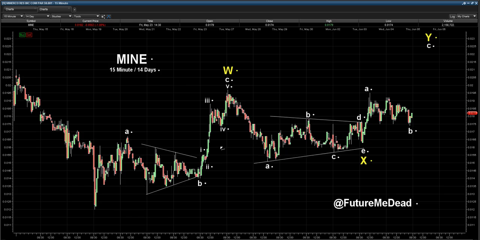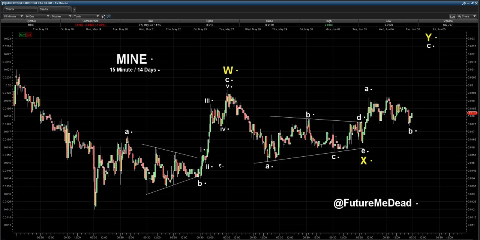And just a quick recap of the 3 rules that cannot be broken with Elliott wave: wave 2 cannot retrace more than 100% of wave 1. Wave 3 cannot be the shortest wave between waves 1, 3, and 5. And the third and final rule is the correction of wave 4 cannot enter the price territory of wave 1. So if, for example, this was to go this deep, I could no longer use these labels. It is taking the shape of some other pattern.